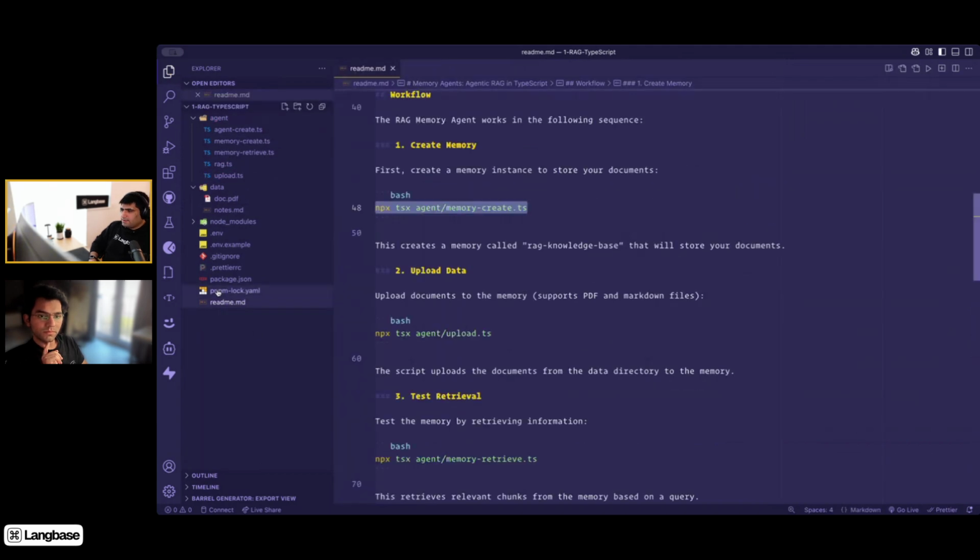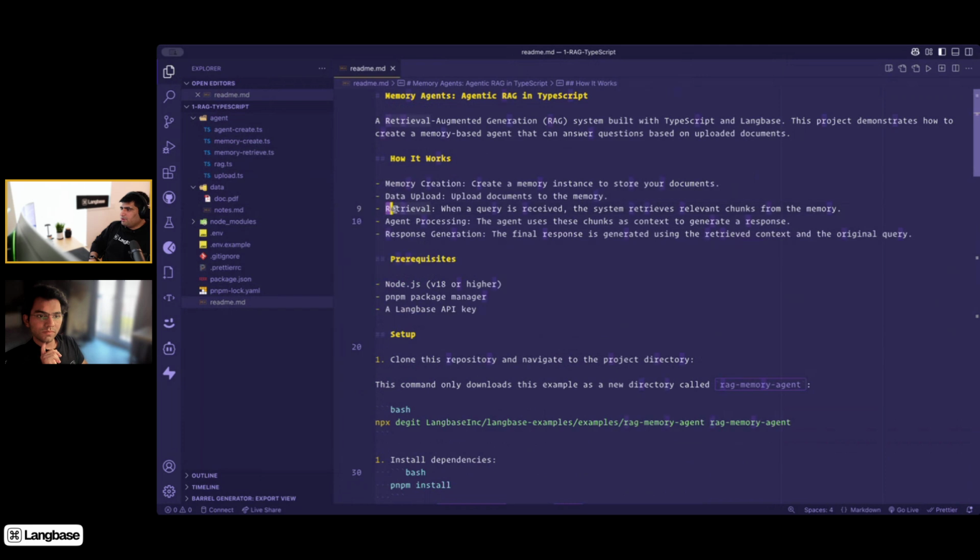The next step, as you can see in the README as well, is to retrieve. When a query is received, the system will create the embeddings of that query and compare those embeddings with the embeddings in our memory, right? This piece, I feel like I need to explain a little bit further. So I'm going to quickly share my screen where I am going to draw this out so you can easily understand what is happening. Let me share this screen. So there you go.